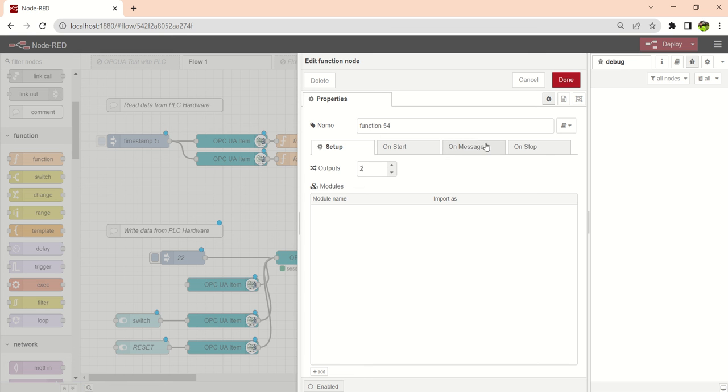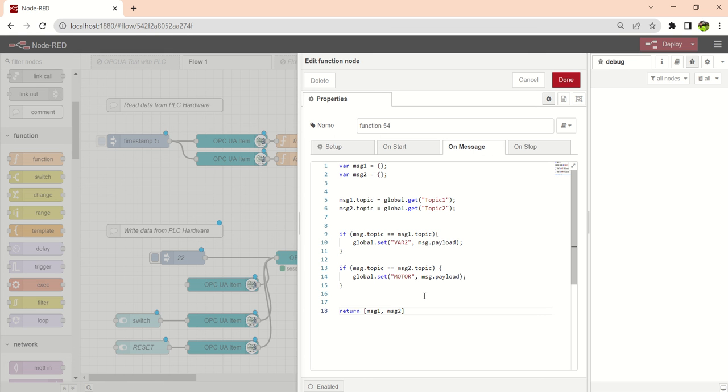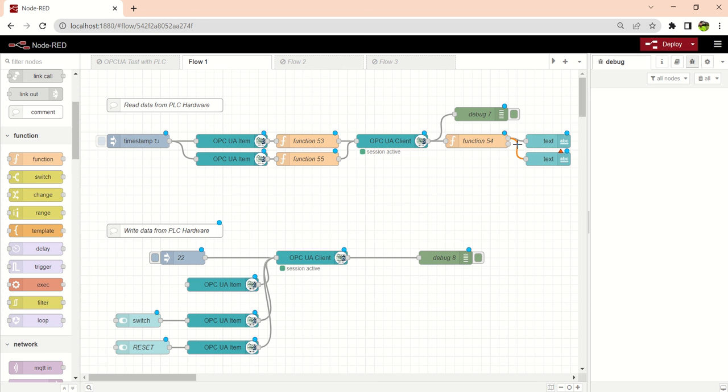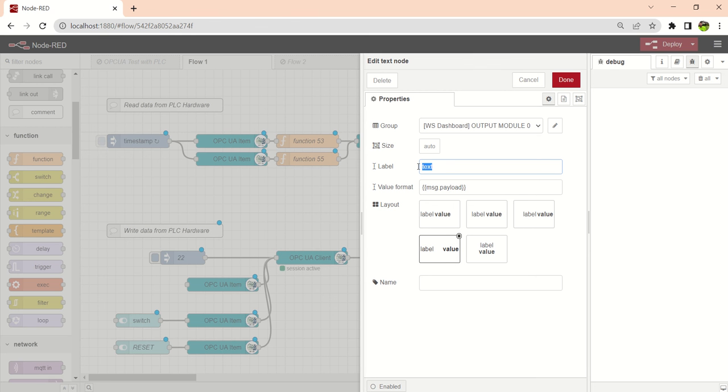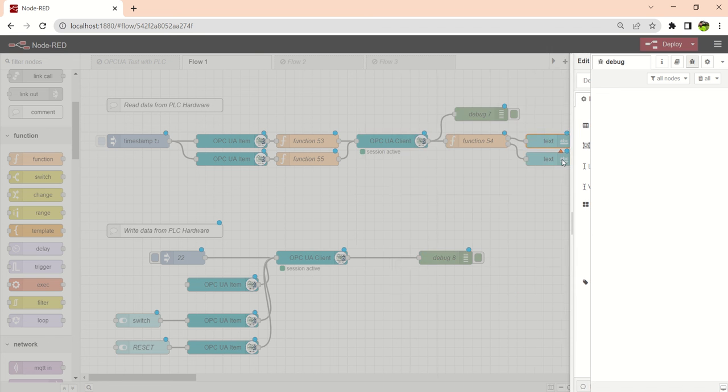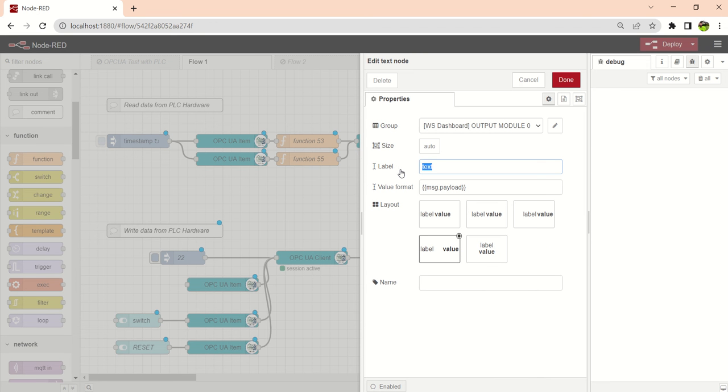Because we've got 2 outputs coming out, we want to increase that. If you had multiple, say 8 inputs, 8 outputs or something like that in the PLC, you'd be expanding this right out. And now we can say the first output is going to go in here, the second output is going to go here. So I can change this label to be my variable 2, and this one will be my motor.